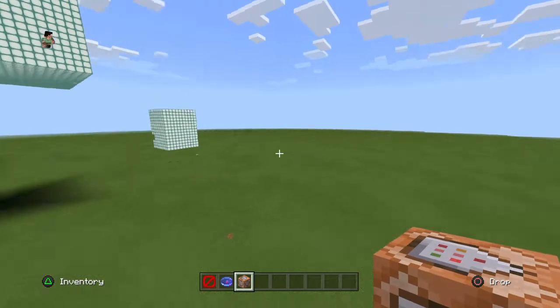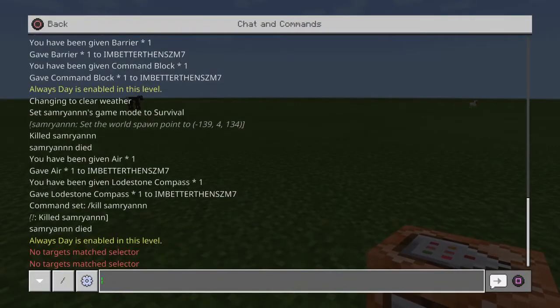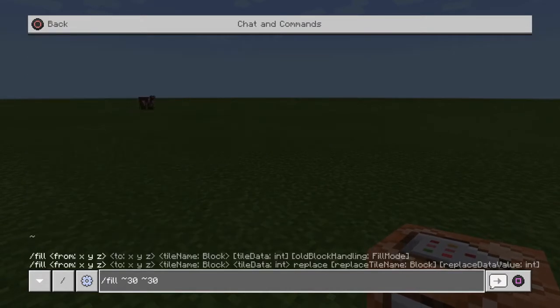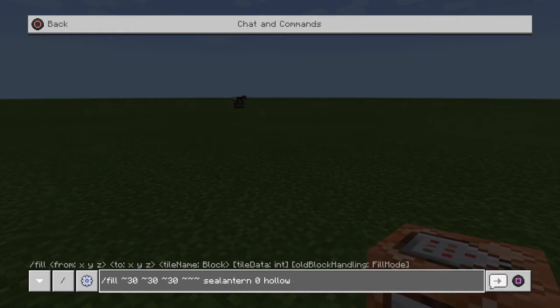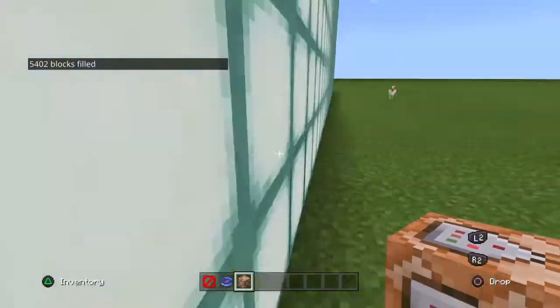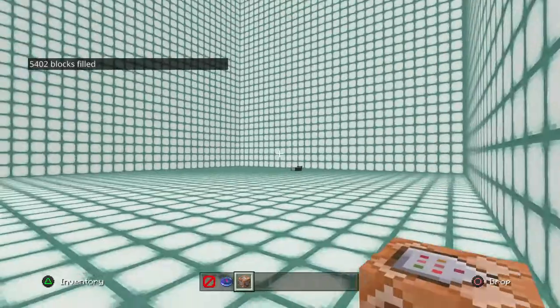Anyway, you can do quite a few cool things with this. So you can easily just go slash fill 30 30 30, then you can go sea lantern 0 hollow. That will make a 30 by 30 by 30 sea lantern that's hollow. Quite self-explanatory, right? There you go, there it is.